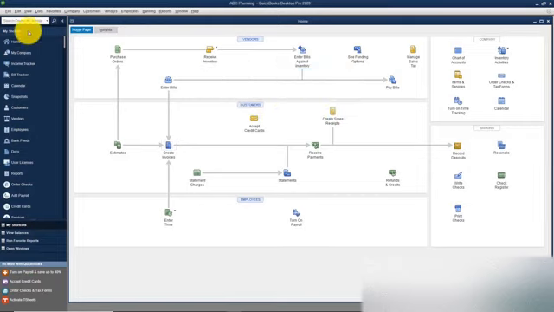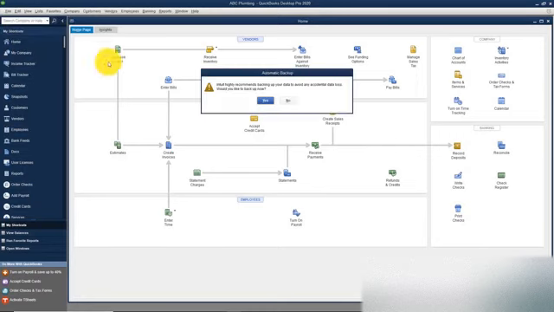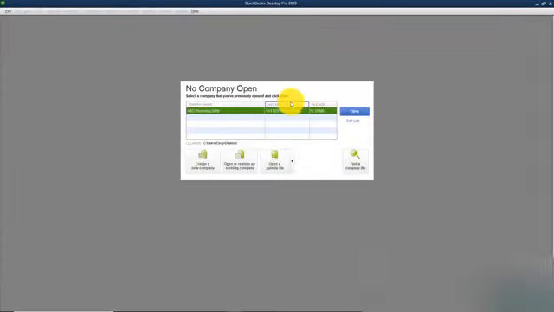Let me go ahead and log back off, and we'll log back in as admin again. We're going to close company and log off. And by the way, it will ask you every 4th time that you get out of QuickBooks if you would like to back up your company file. Even if you just backed it up, it will ask you that. Right now I'm going to say no. We'll talk about backing up in a later module.